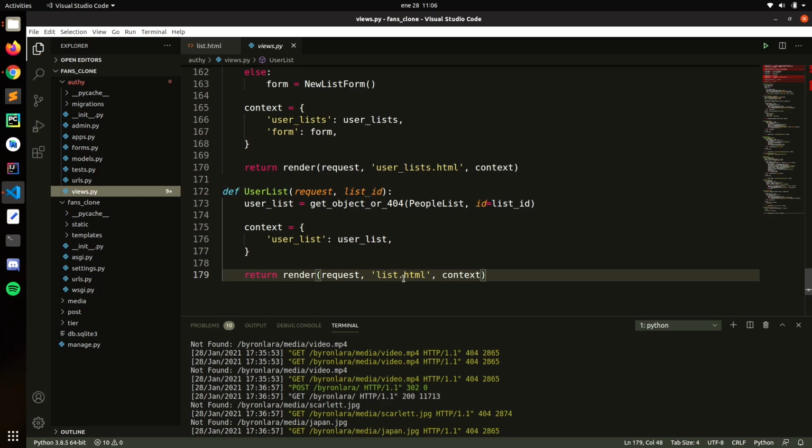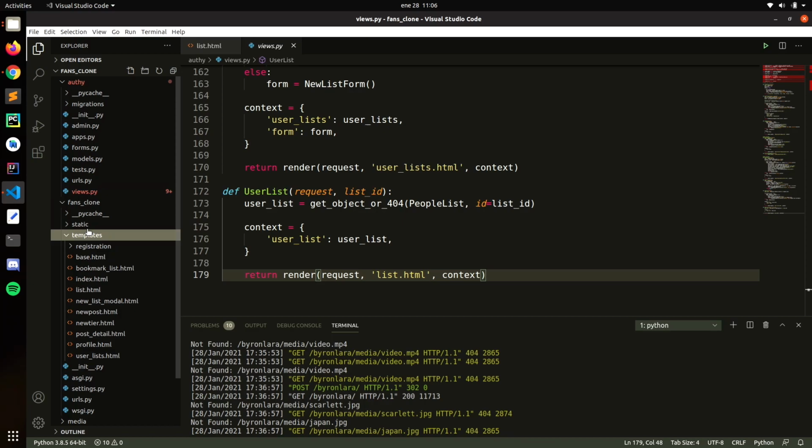Should we change the name? People list, or let me see what templates we got here.